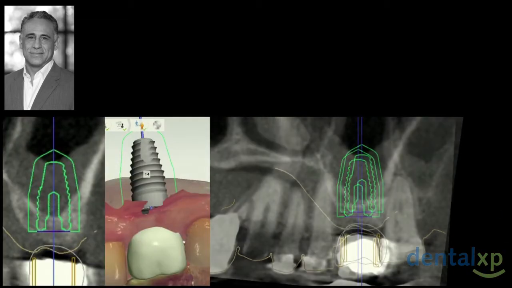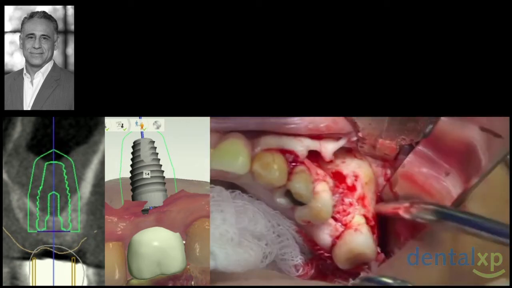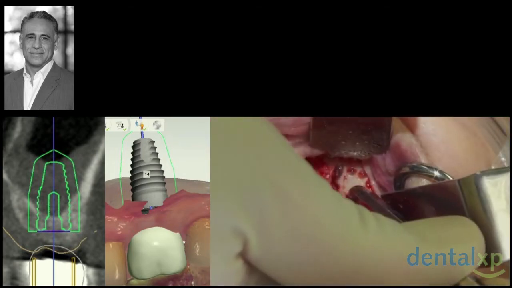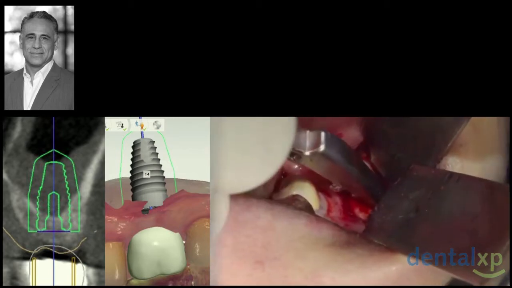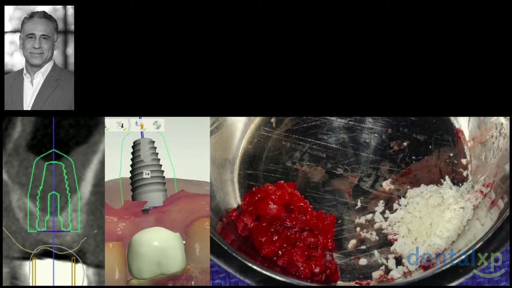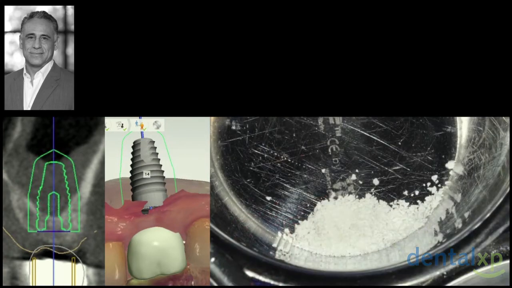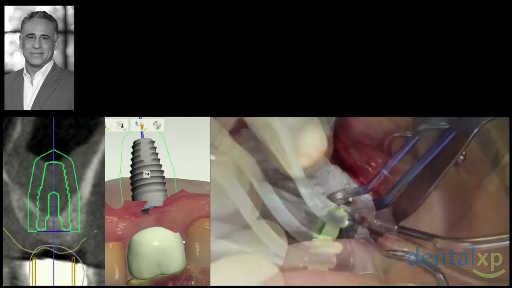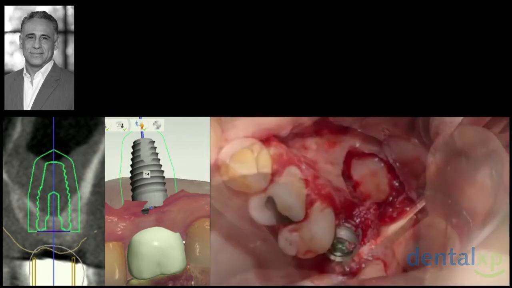And now we proceed with a conventional crestal incision, using the piezo to create our lateral window, taking care to make sure the membrane is intact. It's the most crucial part of the procedure. If the membrane is torn, which we'll talk about later, it could potentially cause some issues. So we have our sticky bone ready. We'll go ahead and do some osteodensification.